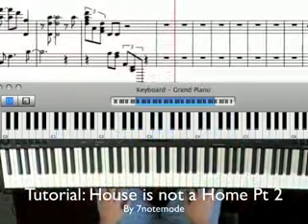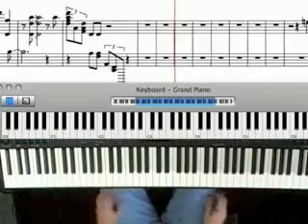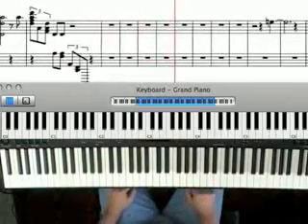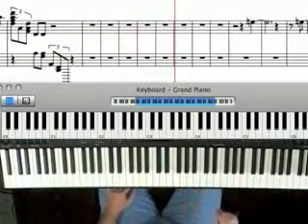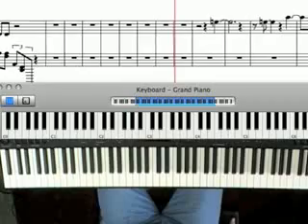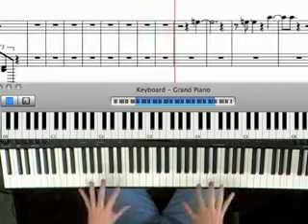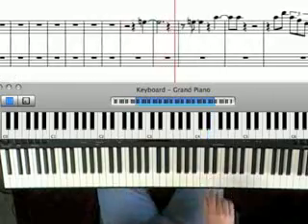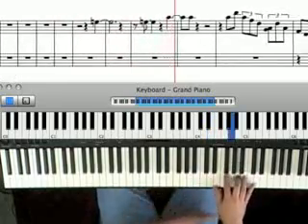Let me say something about runs — I'm going to try to make this quick. Your body position has to be absolutely perfect for runs not to be a problem. You sit up straight, and make sure you're not sitting too high in comparison to the keyboard. Most people sit too high. You need to just allow your arm to fall and be very loose.